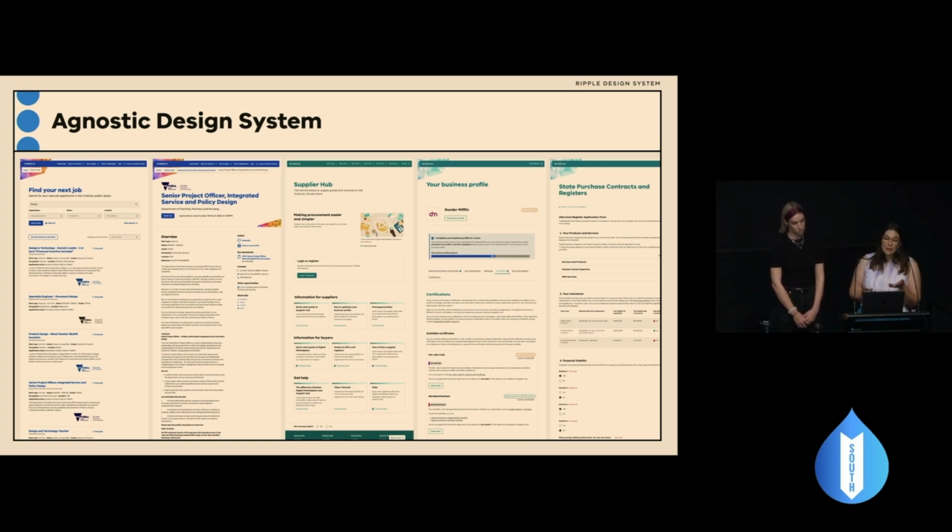We've got a couple of examples here. The one on the left is careers.vic. This is the public-facing careers website for the Victorian Government. It is developed and maintained by a completely separate team to SDP, and this is their own custom platform that they've built on. On the right-hand side, we have a website called Supplier Hub, which is essentially a procurement website for suppliers to the Victorian Government, and this is built on ServiceNow.